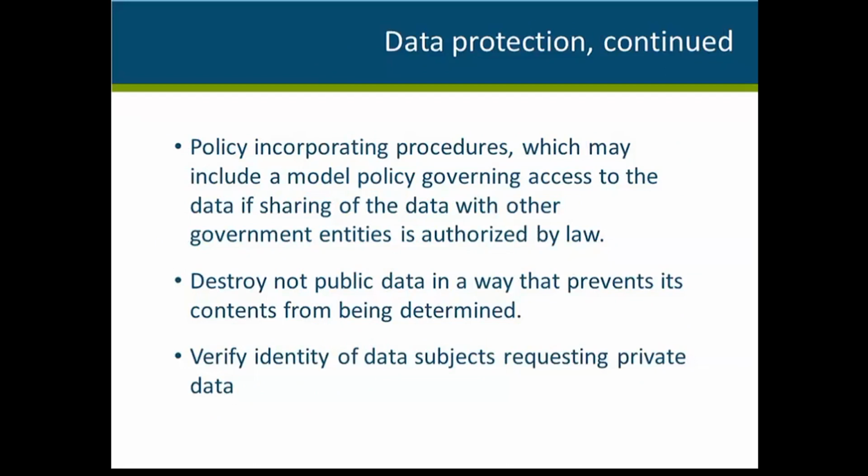The final requirement of 13.05 subdivision 5 is for entities to ensure they are destroying data appropriately. So entities must destroy not public data in a way that prevents its contents from being determined. And of course, another security measure is making sure that entities verify the identity of data subjects asking for their own private data or data about their minor children.